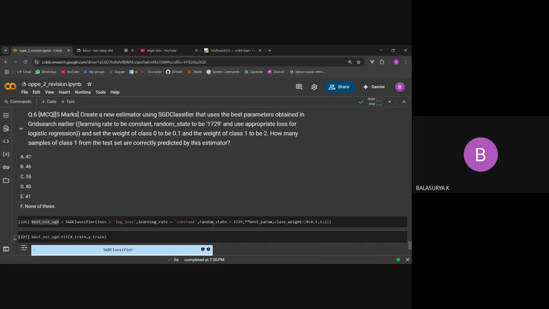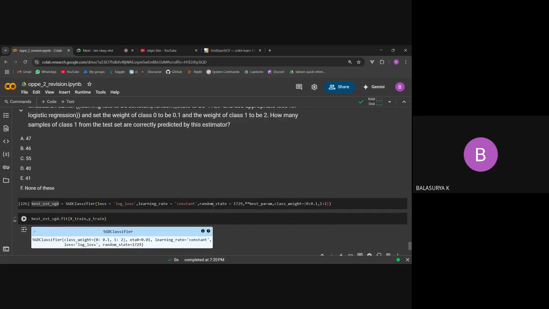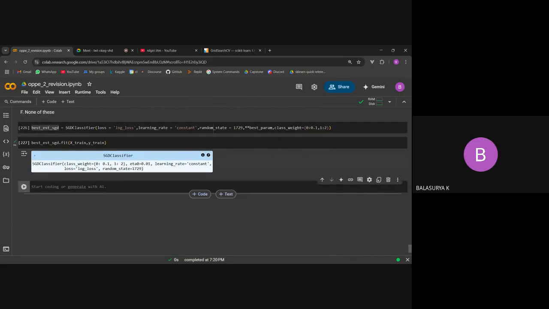Now I want how many samples of class 1 are predicted. So I'll just use a confusion matrix. I guess everybody knows what a confusion matrix is. Did anybody want to summarize what a confusion matrix is?